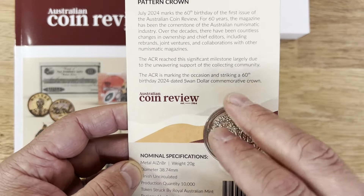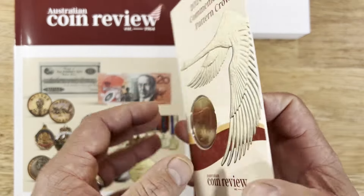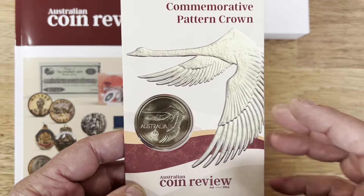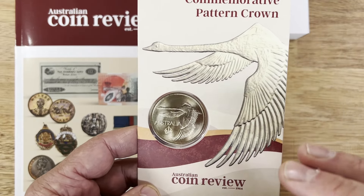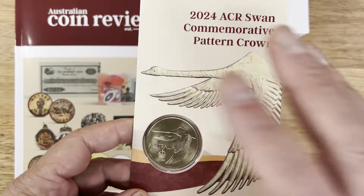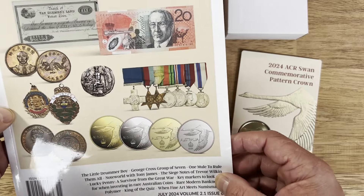You can see it's the 60th anniversary of the Australian Coin Review, but this design came out in 1967. The actual design itself was part of a competition they ran back in that era to come up with a new dollar coin. Obviously we had notes at that point in time, so the dollar coin didn't come in until 1984. It's definitely a good magazine — I get these every month. You can see they've got the different designs of the rollouts.